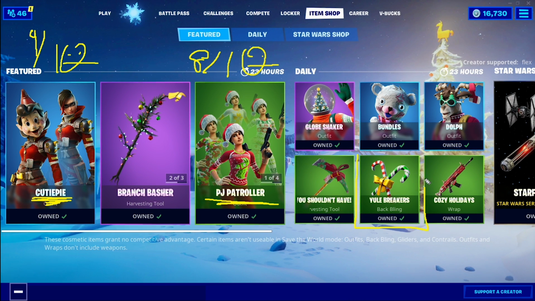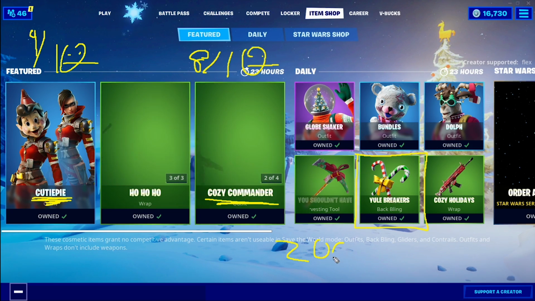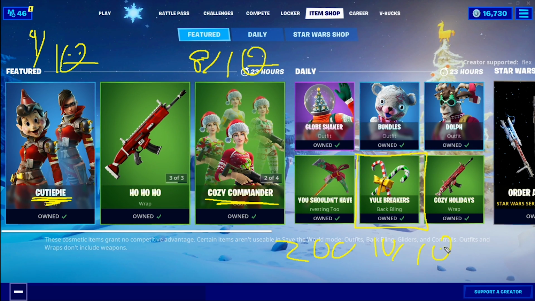The Yule Breakers, I don't have a rating system for them, but for two doll hairs, 200 V-bucks, 10 out of 10. Really cool. Yoink.